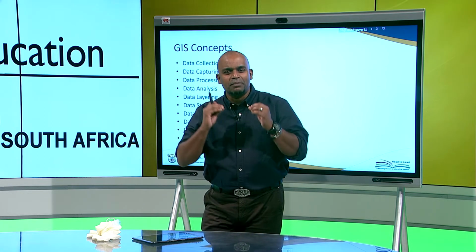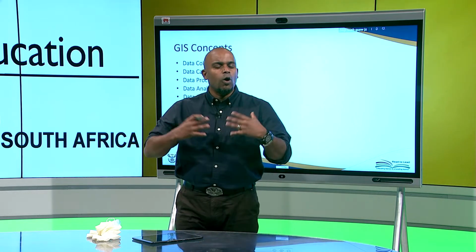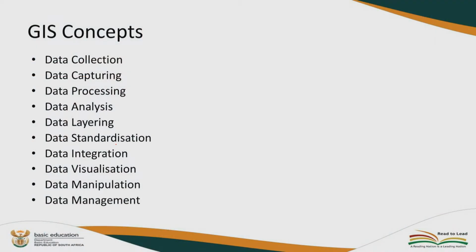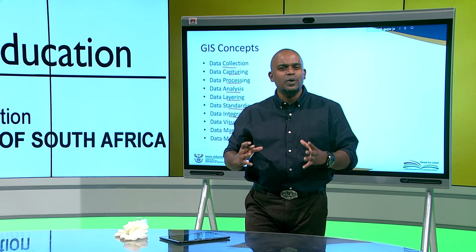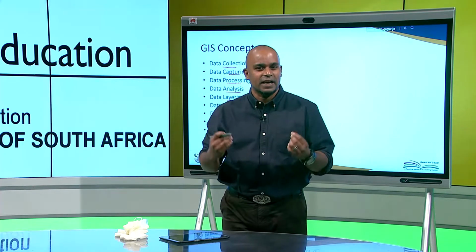Now, if you remember clearly, we always examine GIS with a thematic approach. The concepts that we'll be dealing with today are data collection, data capturing, data processing, data analysis, data layering, data standardization, data integration, data visualization, data manipulation, and data management. So with these in mind, you've got to consider how these aspects of GIS come together.